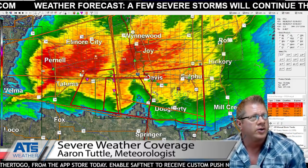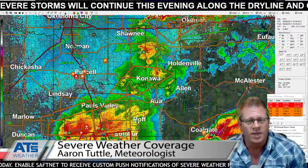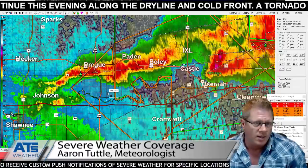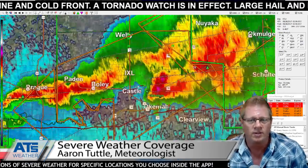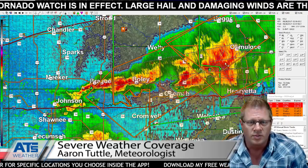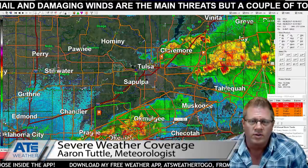And we're looking down in southern Oklahoma, by the way. That's where all the severe storm type action is located, but has potential for a tornado or something like that. This one over here in Shawnee, some showers building up to Johnson, to Prague, Payton, Boley. A little thunderstorm activity, a little bit of hail thrown in there from time to time on the smaller end of sizes now. Storms are really weakened quite a bit in the last half hour. Let's see some more there northeast and east of Tulsa.